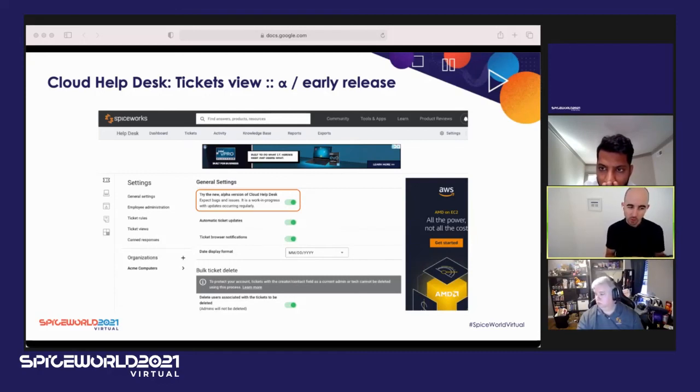Once you have multiple organizations set up in the Cloud Help Desk, as tickets flow in, as the IT pro from your side, you're just going to see them all enter the list, and they'll be denoted by the organization that they came in from. That allows you to distinguish them easily, and you can create ticket views that are specific to each organization to allow you to have separate workflows if you have different technicians that work on different clients and stuff like that.